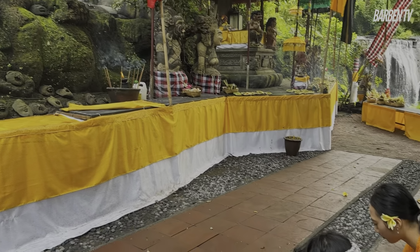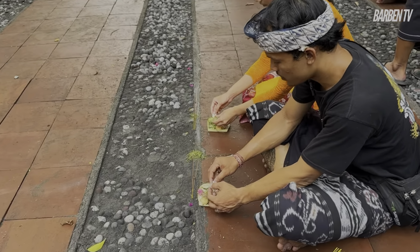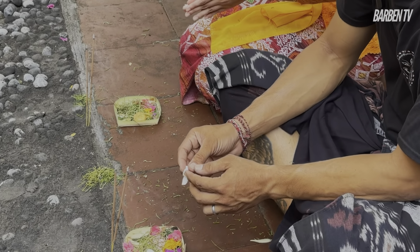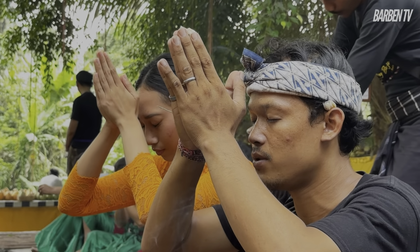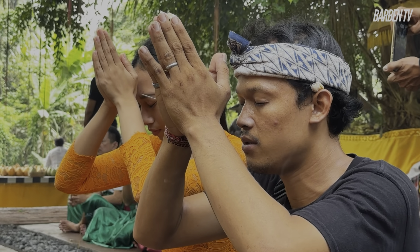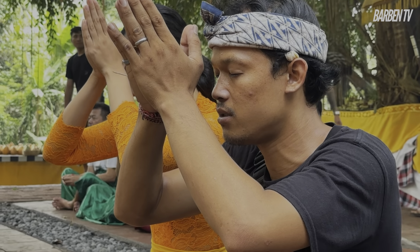It's a white color. Now you pray for Surya. Surya means the sun. You say thank you to the sun, because the sun gives you the energy. Om Puspadanti. Namaste.